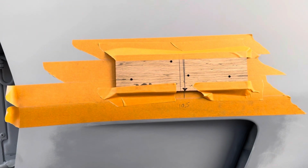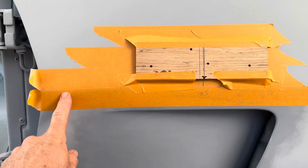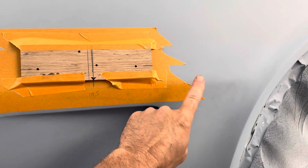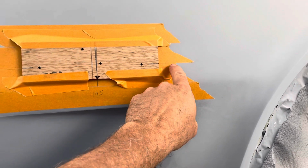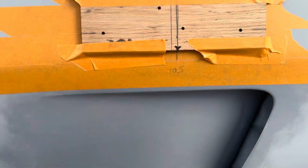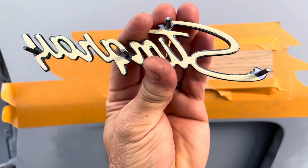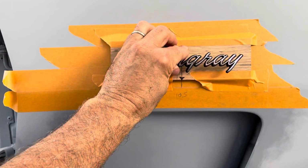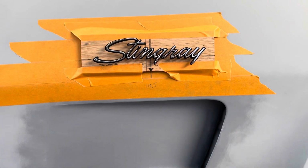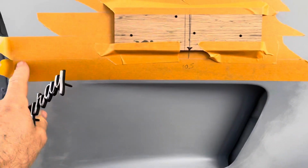There was another gentleman who created a blog, very detailed, but I just ran a piece of tape along the crease seam right here, and then I put another piece of tape because this is 1.5 inches, and then I marked the line. These two pins, the front and the back, are basically going to be on the bottom of the text, a tiny bit lower, but close enough. So I'm using that as a guide, and then I just measured 10.5 inches in.